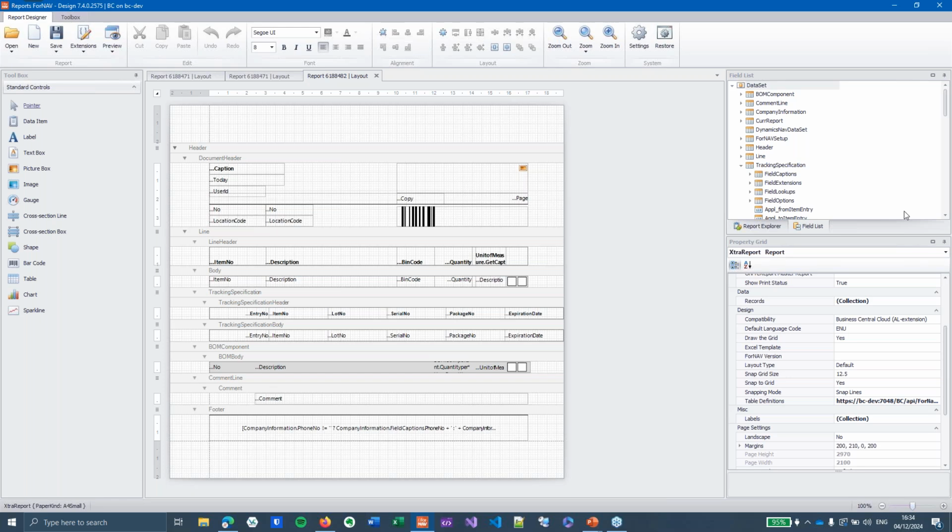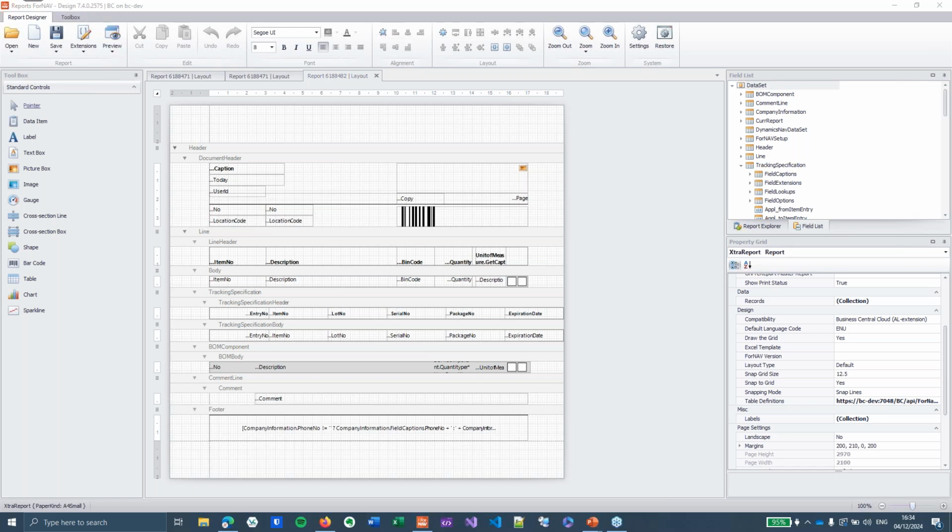With that, I have reached the end of my bit of today's What's New. If you have any questions about it, please let us know in the question windows. We will answer them later on. Right now, I will pass the baton on to Jakob, who's going to talk about direct printing.